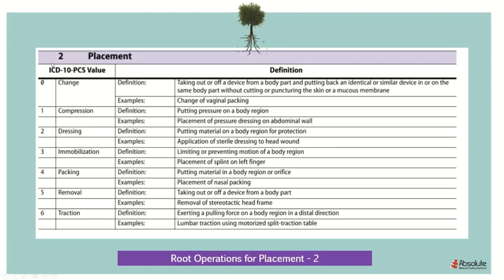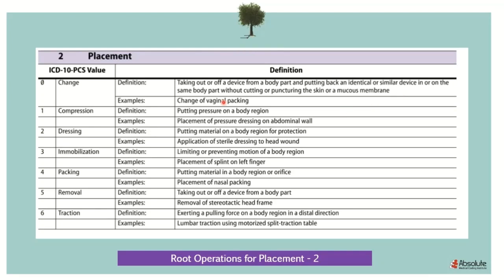All right, so for placement, value 2, that's your section. Change: taking out or off a device from a body part and putting back an identical or similar device in or on the same body part without cutting or puncturing the skin or a mucous membrane. And you know what, coders? We're going to learn guidelines later, but I do want you to know that I will be pointing out certain guidelines as they present themselves, but you don't have to remember them. The most important thing that I want you to do is to understand how to perceive these definitions and the objective of these procedures.